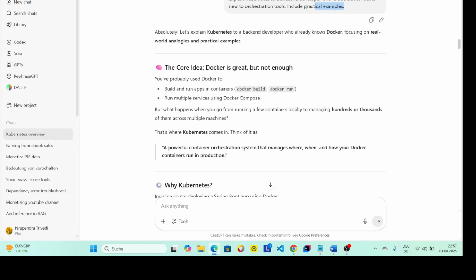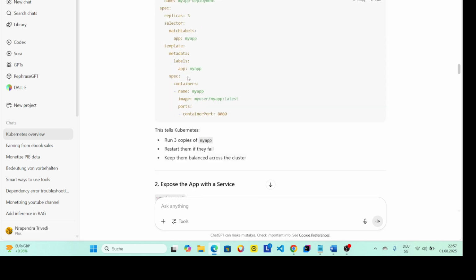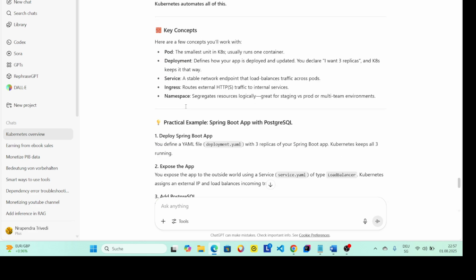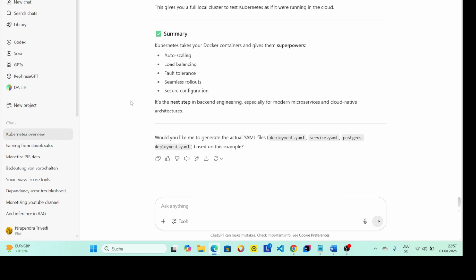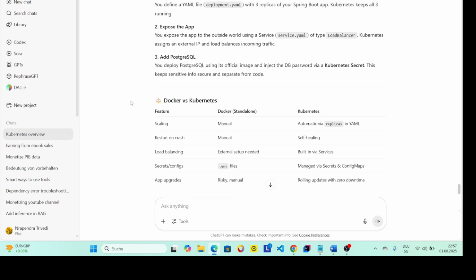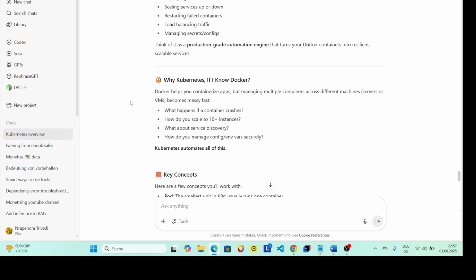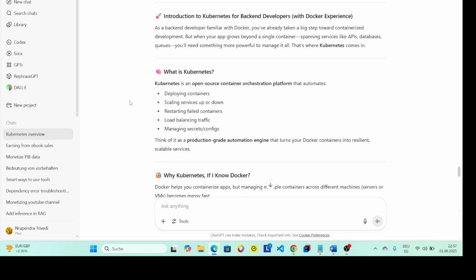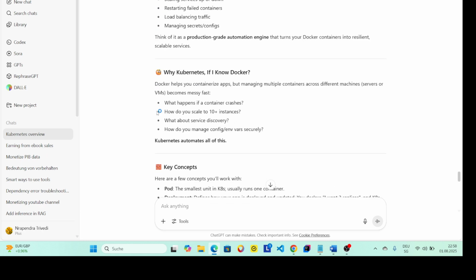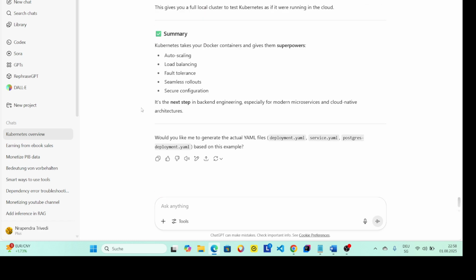Here I included a practical example. This is also quite acceptable, but I think this kind of prompt will give me exactly what I needed. This is a subject in which I am quite good. I'm a software developer and I work with Kubernetes and Docker, so I know what my requirement is. This prompt gave me the exact answer I needed, but the above prompt did not give me the answer I wanted. So this is the first example.